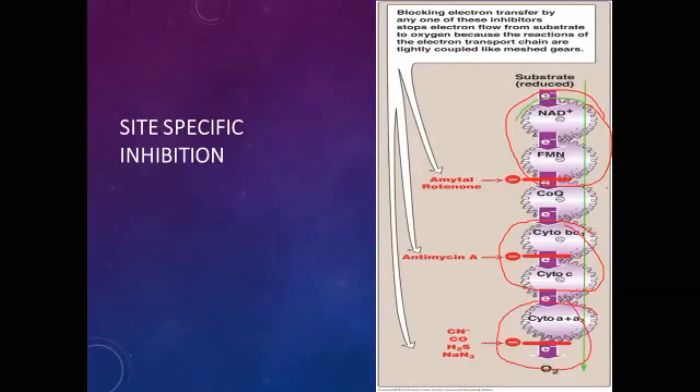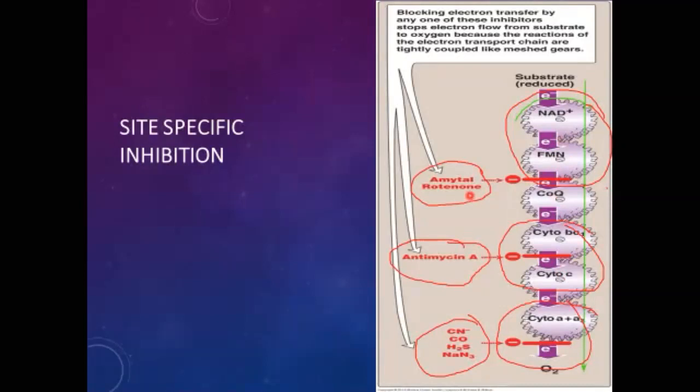So we have different inhibitors like amytal. We already know molecules which are toxins that could be found in certain fungus and certain plants. So they can inhibit complex number one, as well as antimycin. It's a kind of antibiotic that will inhibit complex number three, or these compounds like cyanide, carbon monoxide, H2S, as well as the azide, oh, sorry, nitrate molecules اللي بيستخدموهم في البريزيرفاتيفز اللي هو الفود بريزيرفاتيفز N3. So these molecules can be toxic because they are inhibiting complex number 4. So it means that these toxins or inhibitors can affect the efficiency of the mitochondria to produce energy because they are affecting the electron transport mechanism.